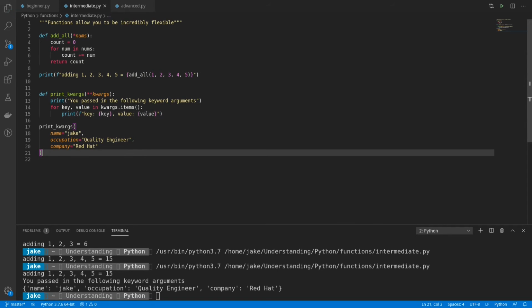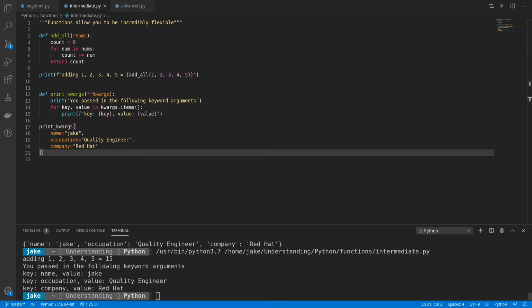All right, if we save that and run it again, now we have: you passed in the following keyword arguments. Key is name, value is Jake. The next one, the key is occupation, value, quality engineer. And the last one, the key is company, value, Red Hat.